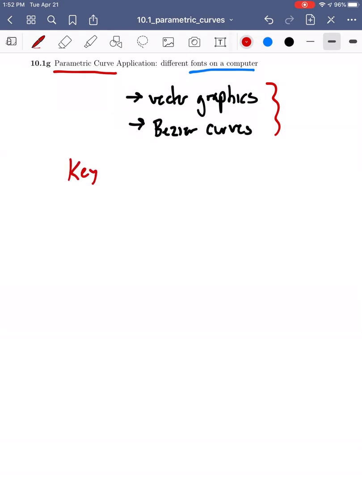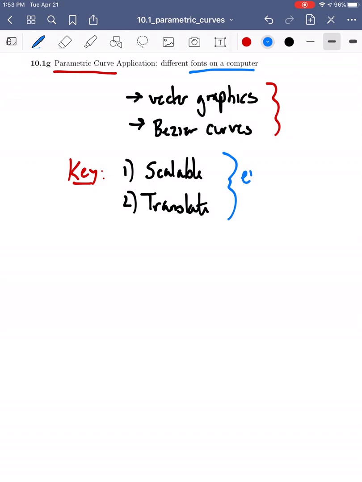So the key things for us to remember that make parametric curves an ideal setting for describing computer fonts is, number one, they are easily scalable. And when I say scalable, I mean we can make them larger or smaller, and they're easy to translate. We can move them around a screen rather easily. We just have to add some desired unit to the X direction as well as the Y direction. And what's nice about parametric curves, since each parametric curve depends on a parameter t, we can change the parameter t to make high resolution. So we can do both of these translations and scalability and give out high resolution.